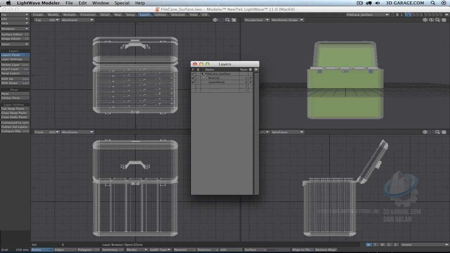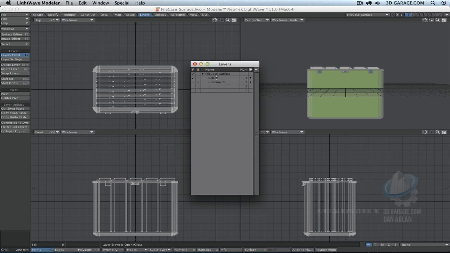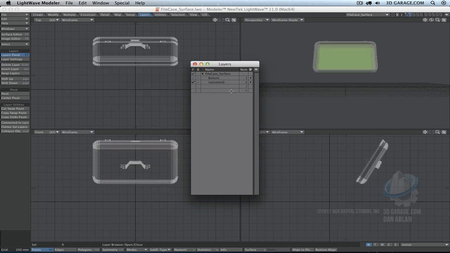But let's click the little triangle to swing this open, and you can see that if I select this one, well, there's number 1, layer 1. That layer is now selected up here in the top right. Number 2 is unnamed, but we put the lid in there in the previous video. Notice, of course, number 2 is selected, layer 2. So what I can do is double click this to name it, or, I've got tools over here now to do things, to swap layers and copy and delete.